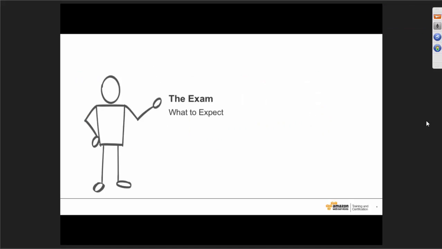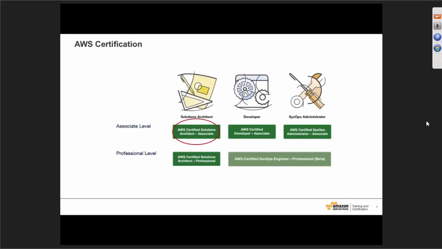There's a question. It seems like VPC is the most critical area. I absolutely agree. Not so much knowing everything about a VPC, but VPC touches so many of the different domains, and knowing all the parts of what it is to build a VPC is going to go a long way towards getting you a passing score.